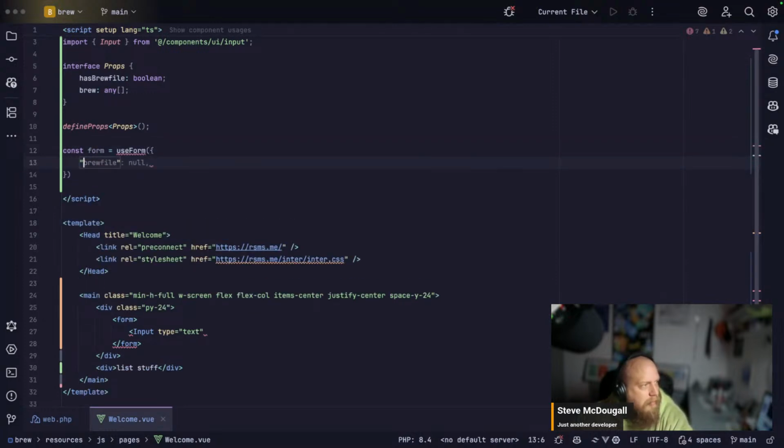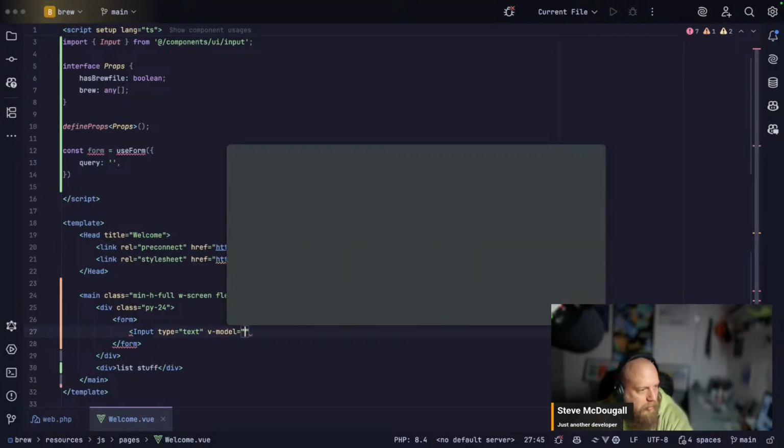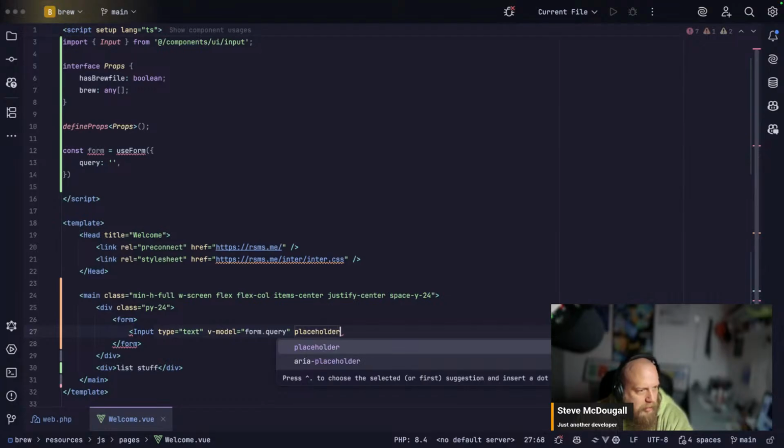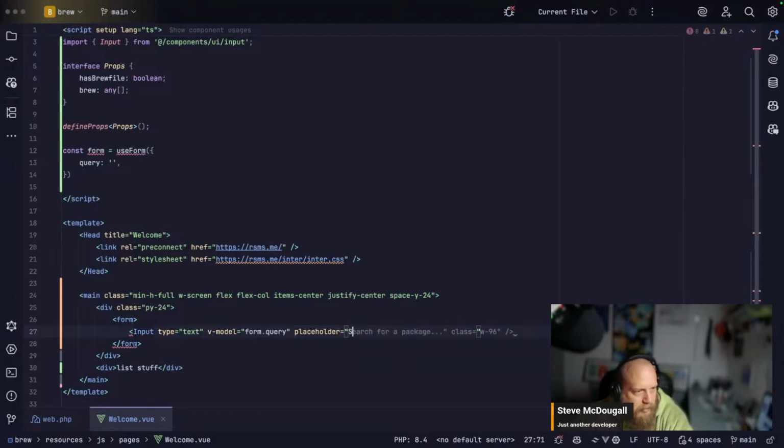And this is going to be, I don't know, query. That, the model form.query, placeholder is going to be search for a package. Okay, we'll do that. I am building a really, really bad UI right now.